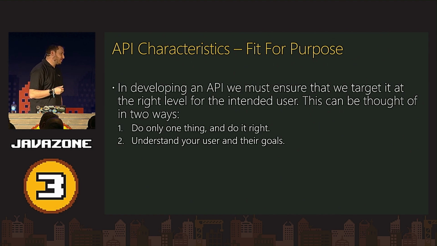So what we should be doing as API designers is working out what the one thing is that we want to do well, and making sure we understand the user and their goals. We could very well have a date-time API that's simply milliseconds since the epoch. That's a perfectly serviceable API for some people. On the other hand, we could have one that forces the user to know all about calendar systems, time zones and the like, and that's probably a perfectly serviceable API for some subset of developers, but for us as general purpose programmers, neither of those would be the ideal outcome.